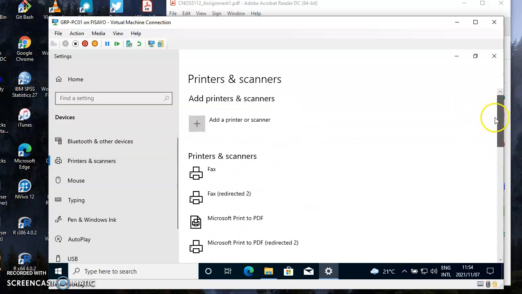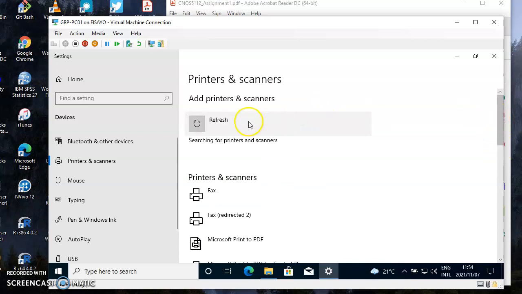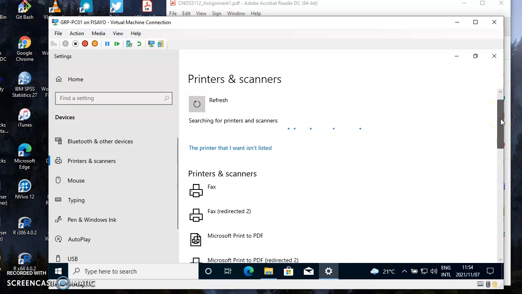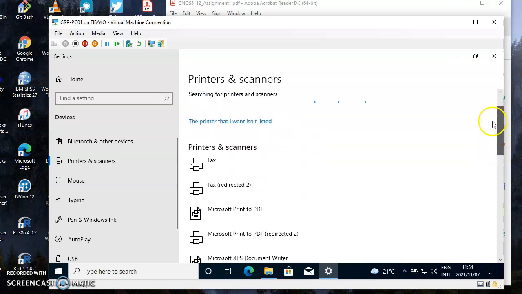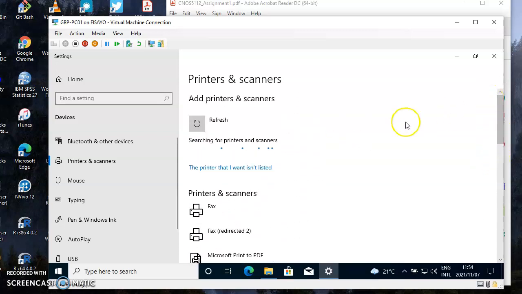Let's see. Add a printer. It's going to scan for printer. So naturally, it's supposed to see the other printer really if I was logged in with the local account.